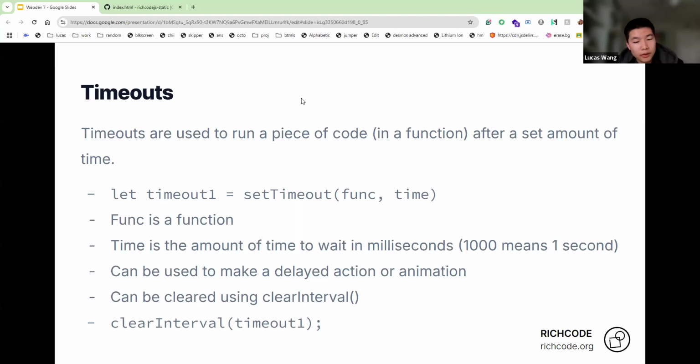If you want to use time, but you don't want to actually just get the instance in time, or you want the browser to actually wait for some time before you run something, like for example, if you're making a stopwatch, you can use timeouts. So timeouts, what they are, they're basically me giving the browser this function, and I want it to run this function after a certain amount of time.